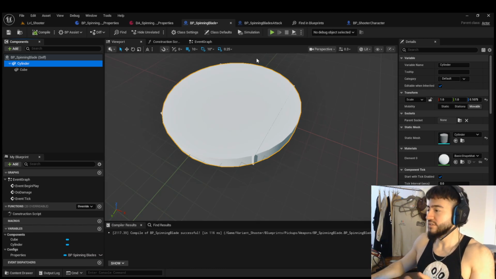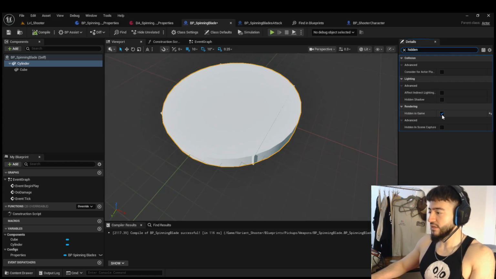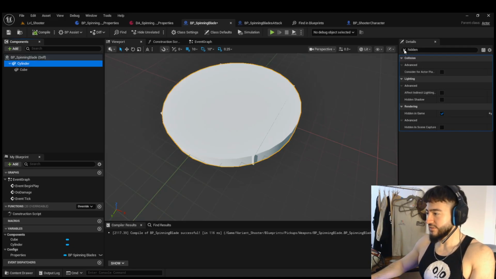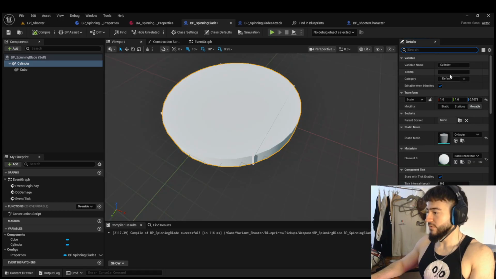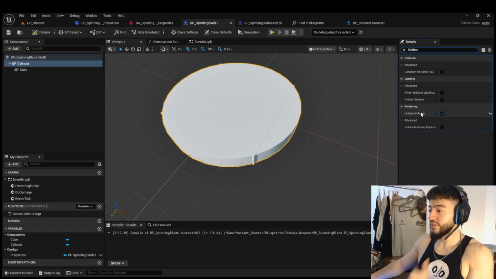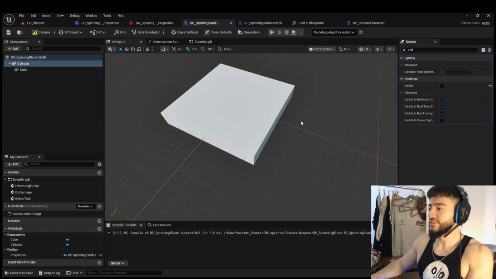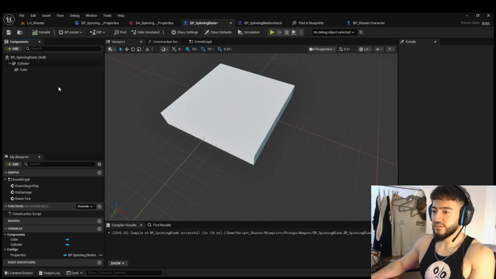Now we don't actually want the cylinder to appear in game, so I'm going to set this to hidden in game false. By the way, I should probably go through every single detail. I add this component by clicking add here, and then there's actually one for cylinder already, and that's what I did. And I scaled the cylinder to whatever I wanted it to be. So back to this, I set it to it is true, it is hidden game, so we're not going to see the cylinder. I could even go one step further and say it's not visible, which means I don't even see it in this viewport. So I'm just going to leave it like that.